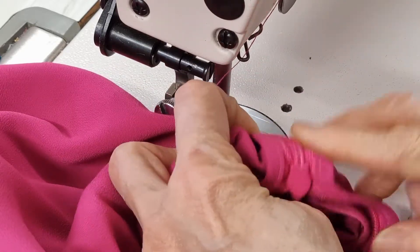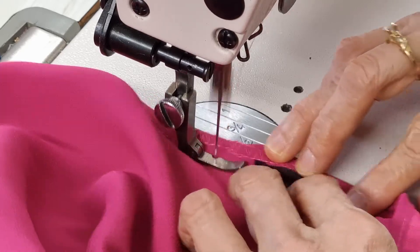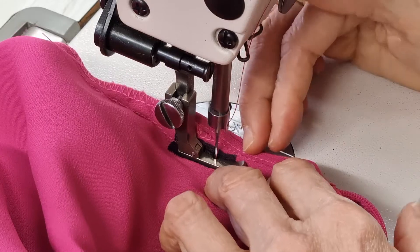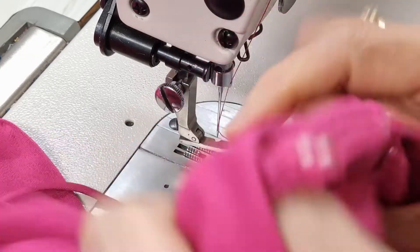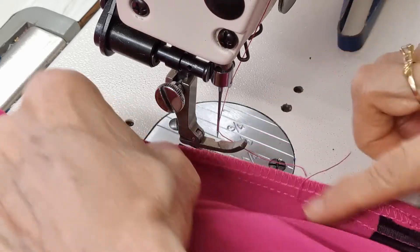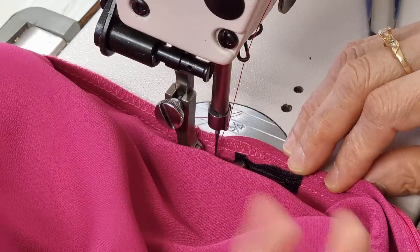It means I have to pass the hole — my stitching should be somewhere here. I just do one line as a sample to see if it's good before I do the real one. I go to the end outside and then I check. This time I make the stitching closer as normal, and then I run as normal, but this time I will run a little bit further out.